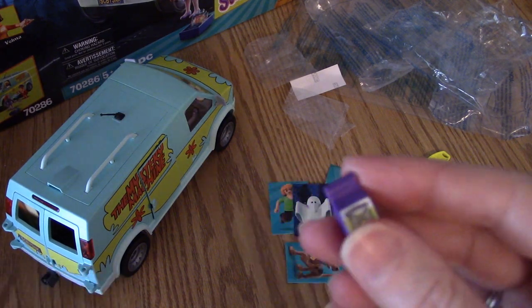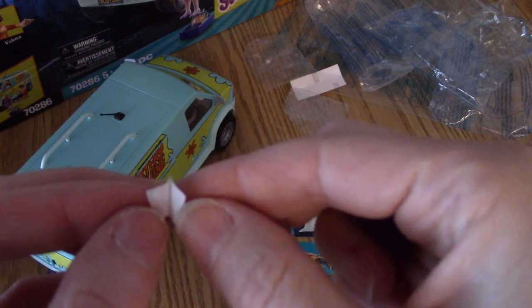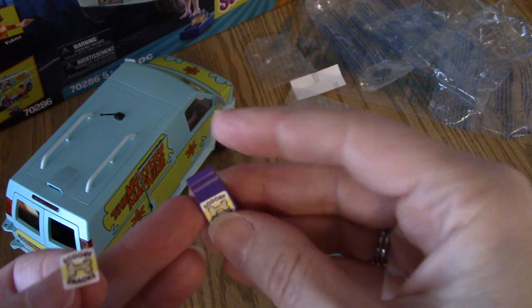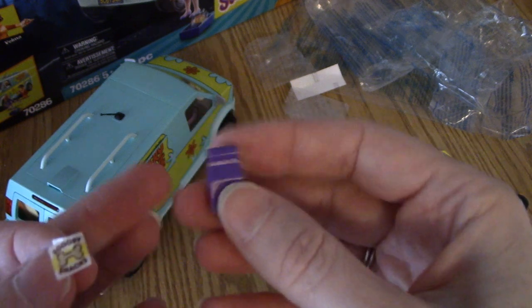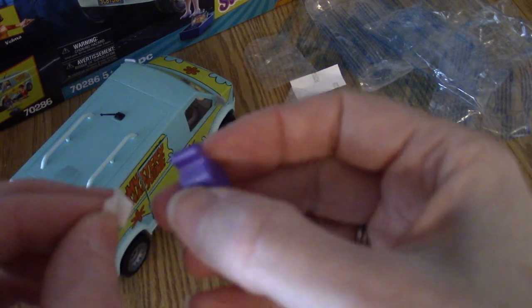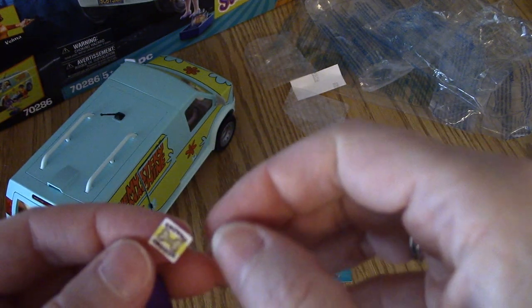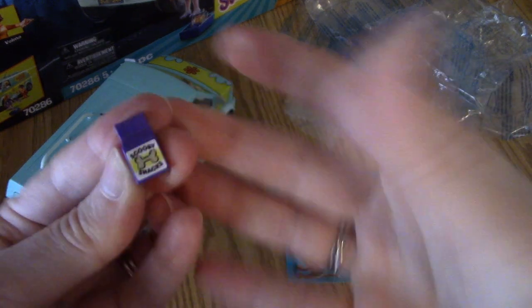And we're back. I am not going to lie when I say that this was extremely difficult. Do you see how there is like a tissue thin backing on this sticker? And this was from the previous episode. I was able to put one of the decals on one side of the purple bag of Scooby snacks, but the other one I peeled off more than I meant to on the sheet, and so it had something on the backing, and it was almost impossible to separate that. But we've now separated it, and we could write this wrong. So that is the right way up, and we've got that decal on. We will drop it into the van.